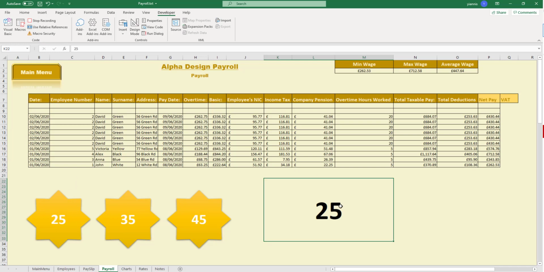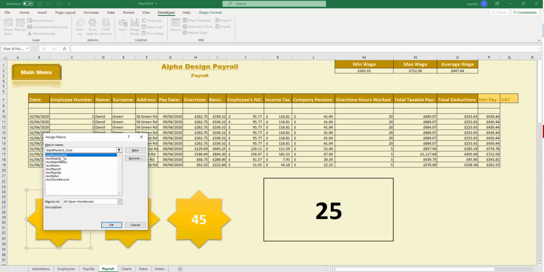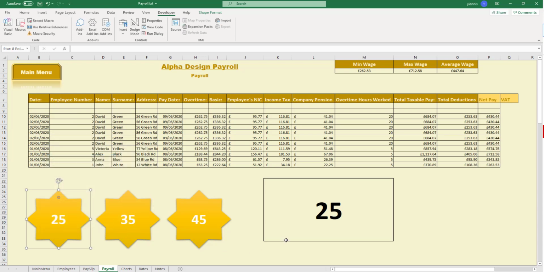So I'm just going to go there, delete the number here, and add 25. Press the Enter key to register, and then click here again. And I'm going to stop the macro now. So now I'm going to right click here. I'm going to select Assign Macro. And I'm going to select Add25. Click OK. So it doesn't really matter what value I've got here, or if the value is blank. As soon as I click here, the number 25 will be added.